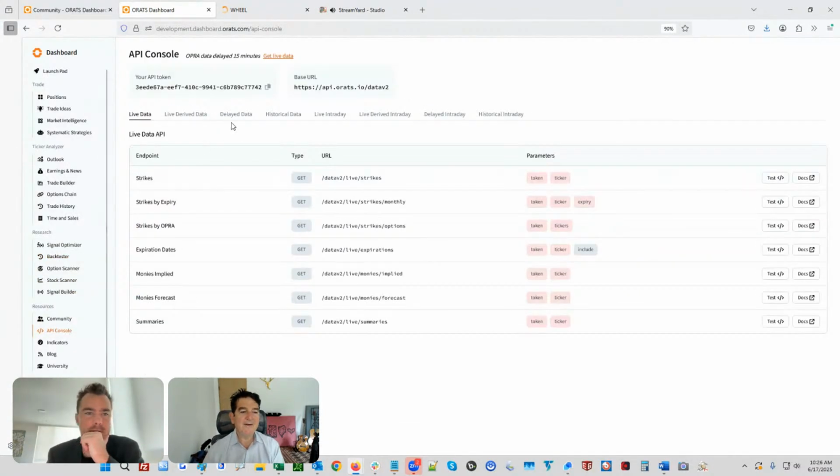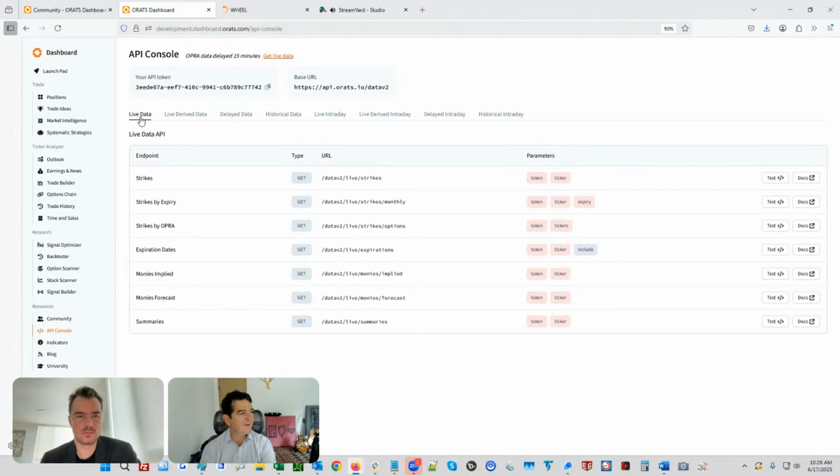So I think we should talk about our data because, for the data clients, this is maybe biting off a little bit more than we could chew, but let's just talk about this real quick. So you're able to get live data. Live data for a retail person isn't as expensive as live data for a professional, right? Right.